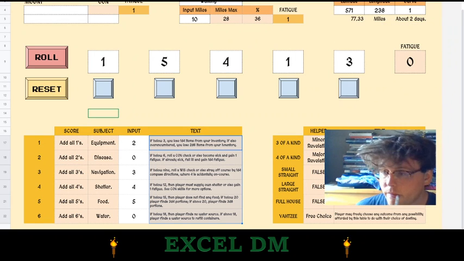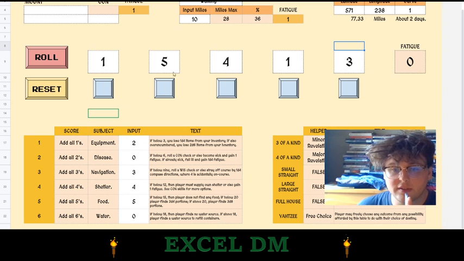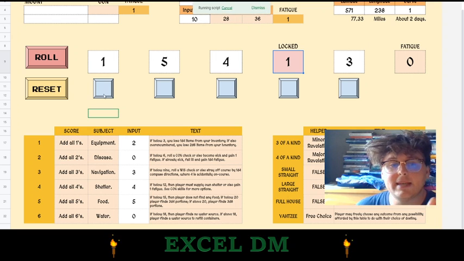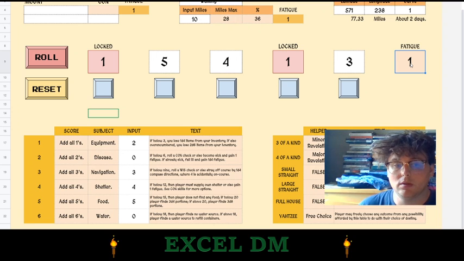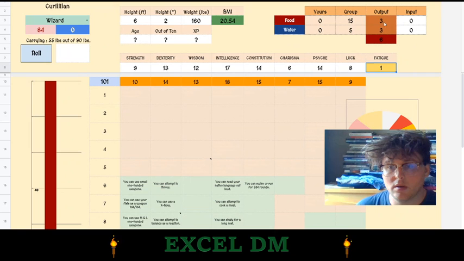So in Yahtzee, you roll 5 dice, and that's what you do when you hit reset. And it gives you 5 random dice. And then what you do is you choose which dice you want to keep. And then you roll again. And in regular Yahtzee, you get 3 rolls in total. The first one and then 2 re-rolls. But in my version, you can roll as many times as you like. But every time you re-roll, the first one's free, you gain 1 fatigue. And this is actually automatically added up. So 1 plus 1, and we've got 3.